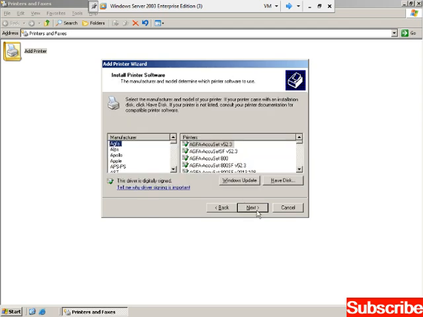From here it will give you the printer's name: Epson, ASUS, LaserJet. These are the printer names. You can select any one of them. I'm using HP. Select HP and then these are the models. Which model are you using? HP 2000, HP 2020, 500, 1020, 1010. Select any one model from here. I'm using HP and this one model, which is attached to my computer, and I'm going to install it. So select the printer name, then select the model for your printer, then click Next.